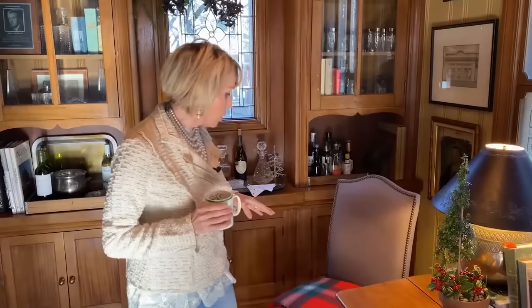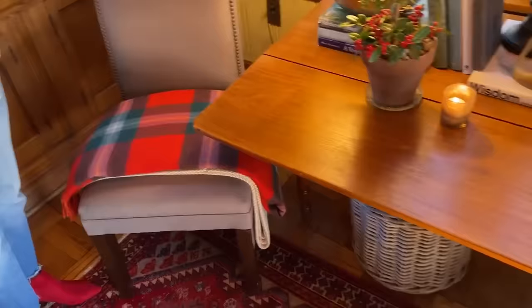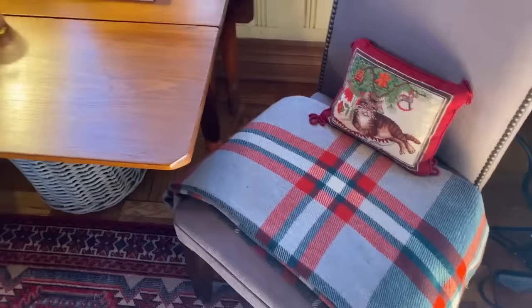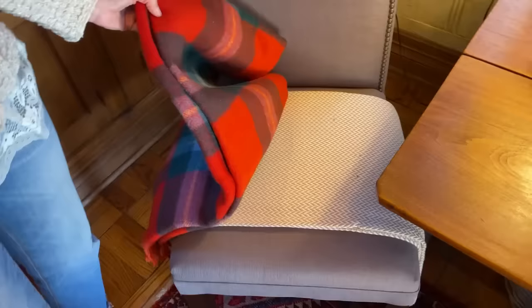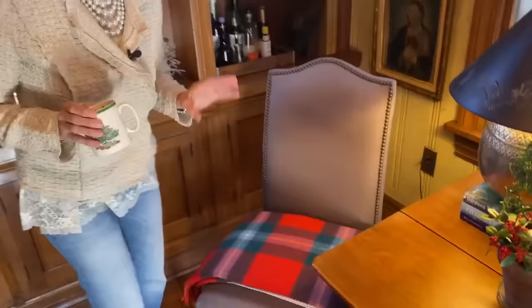Now, all of my rooms, but this one in particular, gets a seasonal makeover, and not just with my topiaries and greenery and Christmas decor, but in another way. As soon as the weather turns cold, out comes all of my plaid blankets. I have a number of different plaid Scottish rugs, they would be called. Some of them literally came from Scotland when we went there visiting. And out goes the plaid, and you can see what was here formerly. Underneath here was my summer version. But once it gets cold, I like to switch these out, and I like the color palette of it, and I like the kind of Ralph Lauren-ish vibe that it gives to the room.